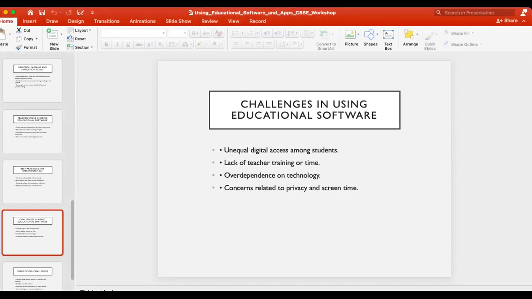What are the challenges? Whenever we use any technology, we do face challenges. Like any other innovation, there are challenges in using educational software. Point number one, not every student has equal digital access. Point number two, teachers may lack time or training to explore tools fully.